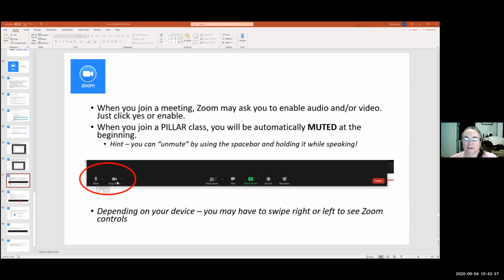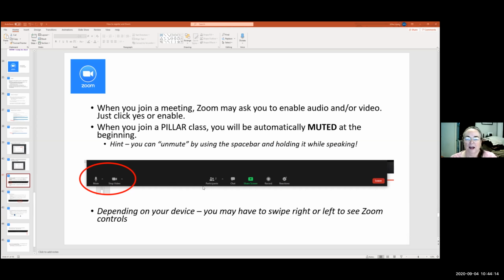And the video, if you're not showing up, Margaret, what do you use to stop your video and start it again? Do you just click on stop video? It kind of depends, Sandy. Yes, I do use the little icons at the bottom. What I like to do is set up in gallery view when you're speaking, and up in your right-hand corner there's a mute and unmute there. I tend to use that a little bit more, but either one works. Yeah, I tell people to play with it a little bit and see what works for them.